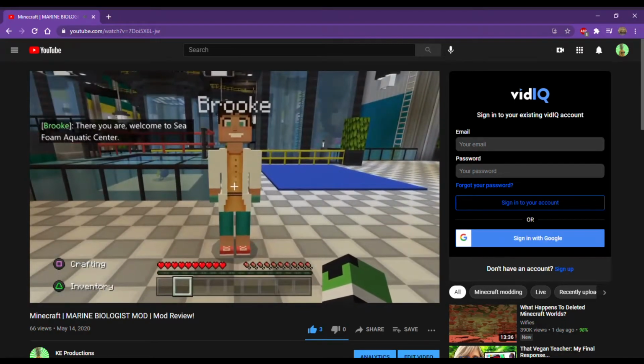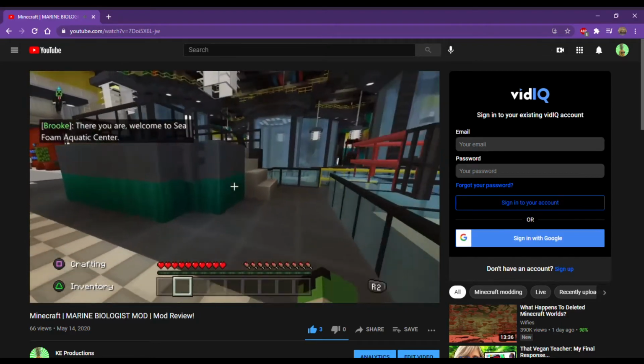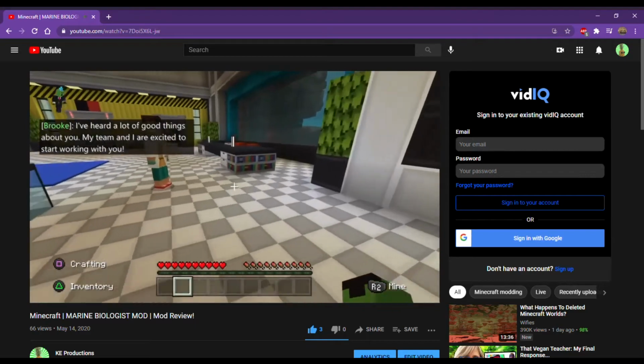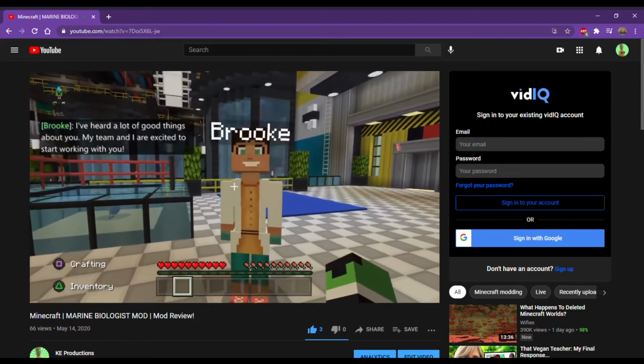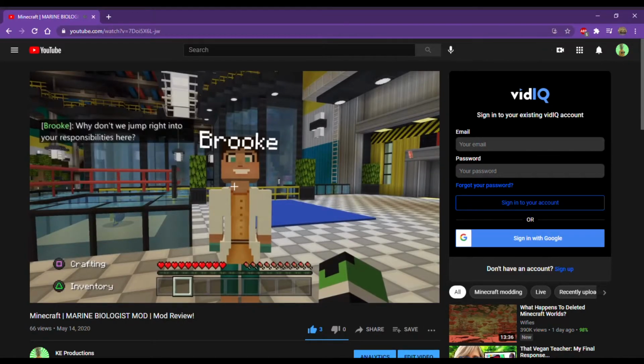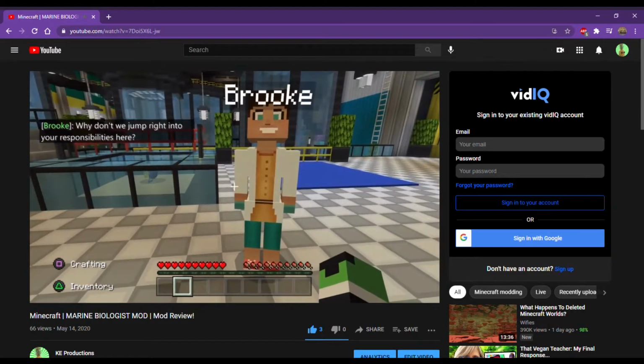Welcome to the Sea Foam Aquatic Center. Okay. So, I've heard a lot of good things about you. My team and I are excited to start working with you. Why don't we jump right into your responsibilities here? Okay, yeah, sure.